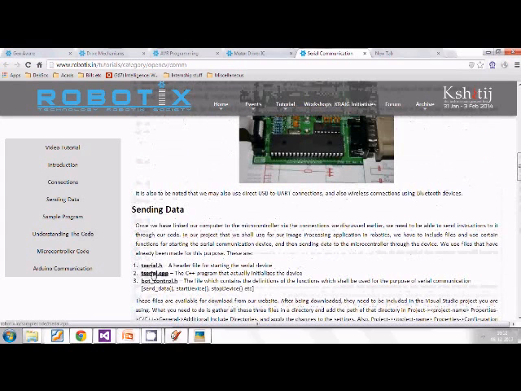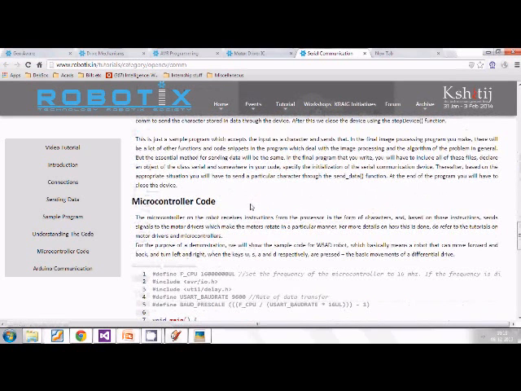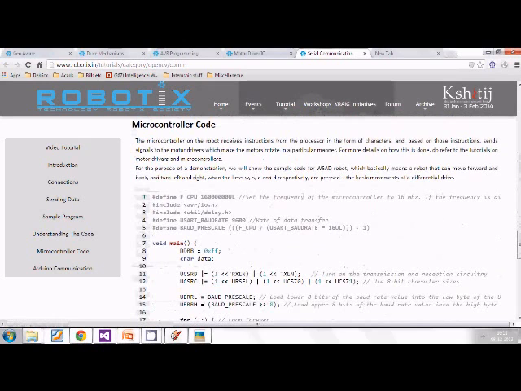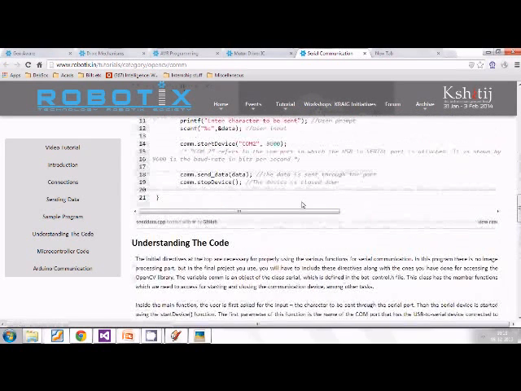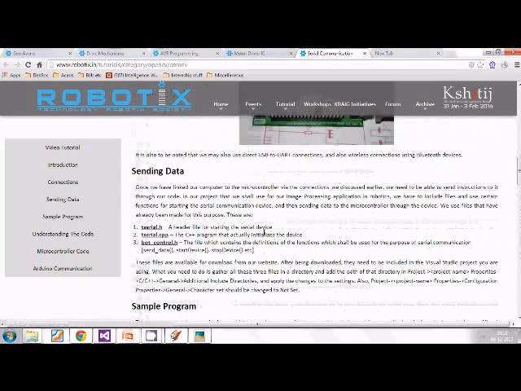There are some files you need to download too for this purpose. Once you read this tutorial, you'll understand what those files are for. And again, we've also provided links to download these files, so there's no problem about that. Once you burn the code on the microcontroller and use this code snippet in your computer vision project, you should be able to communicate from your IDE, your coding environment like Visual Studio or Code Blocks or MATLAB, whatever it is, with your microcontroller. And that's what you need, right?